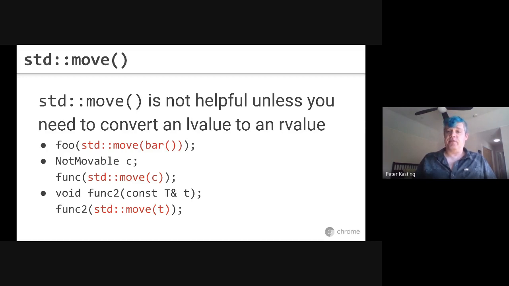Also, David asks, does the compiler tell you if you touch a value you previously std::moved? The answer is sometimes, but don't assume that it will. Assume that the compiler will not always catch you in this case. So std::move is actually kind of dangerous because it asserts something that you now need to make sure is true.